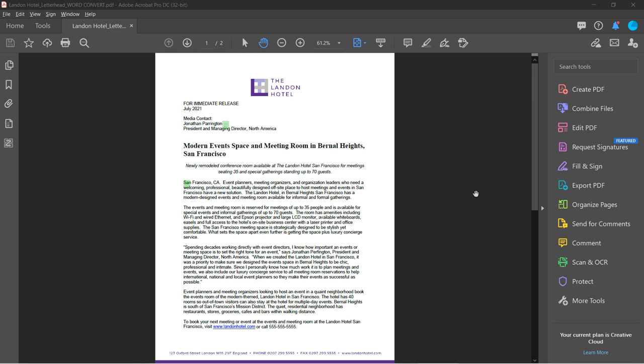Now, one thing to note is that when you create a PDF from multiple documents, it's going to give it this generic name of Binder 1, so we will want to save it. So I'll say Save As, and then where do I want to save that? It's up to you. Okay, I'll just say Combine Landon Docs, all right, and then I am good to go. And now I have a PDF that is now mine, created from several different file formats. All right, so they make it very, very easy for you to do. So pause the video, practice that, and we'll see you in the next lesson where we're going to learn how to create portfolios, and in fact, what a portfolio even is.